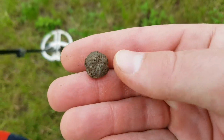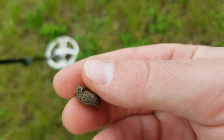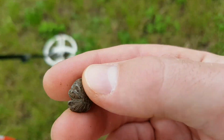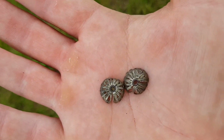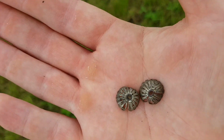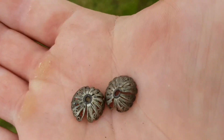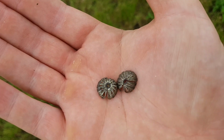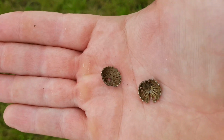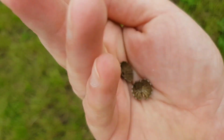Next good signal, I just had this. Unusual little thing. Not sure if it's a button or bead or what, but it's quite heavy. I'm not sure if it's silver or not. I'll give it a quick clean. There we go, cleaned up. And no, I haven't broke it, it was just held together by mud. It's 2 separate pieces. It's really nice little detail on there, and by the weight of it, I think it might be silver. Not 100% sure, we'll test it when we get home, but if I flip them over, I really don't know what it is. Really not a clue. I'll have to do a bit of research on that.